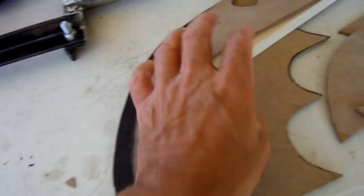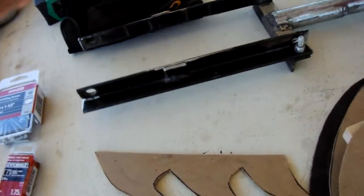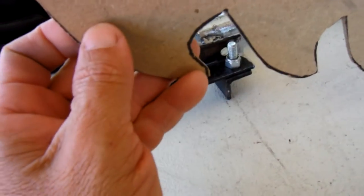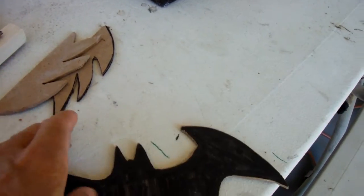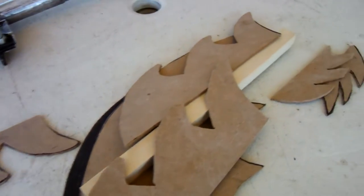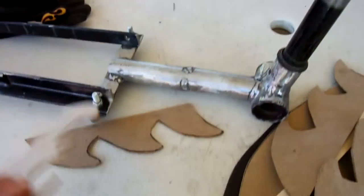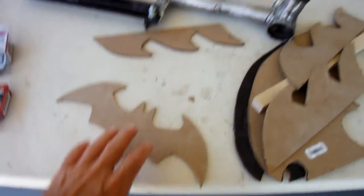And the only one I'm going to have a problem with, I think, is going inside this one coming down here, because it's going to be in the middle. So I haven't quite figured out how I'm going to do this one yet in the middle. This one is going to be in the foot ornament type thing. I got the bolt already. I just got to figure out how to attach this to the bolt. Probably some kind of silicone glue or something. I don't know.